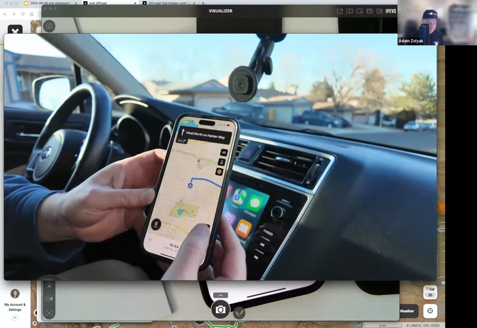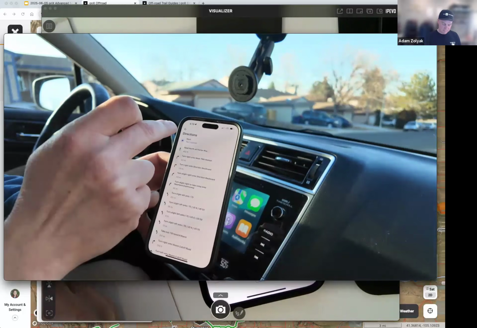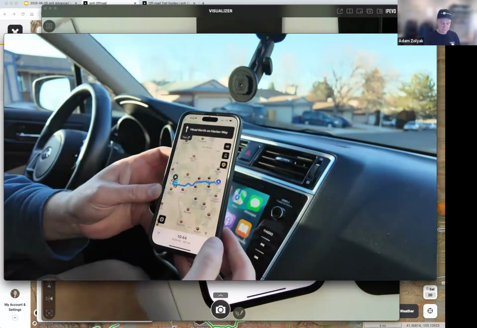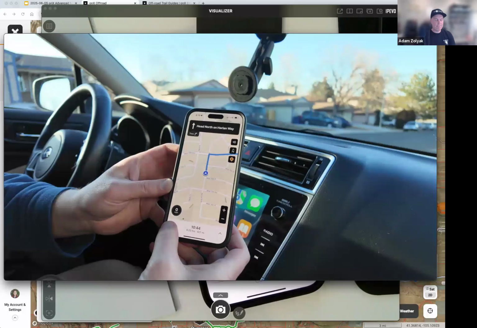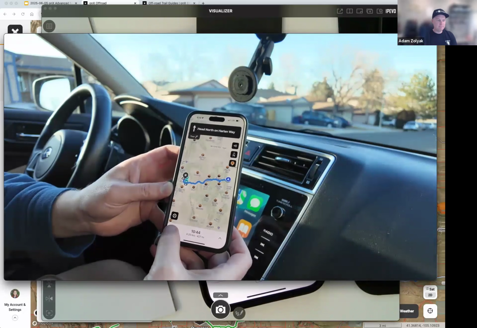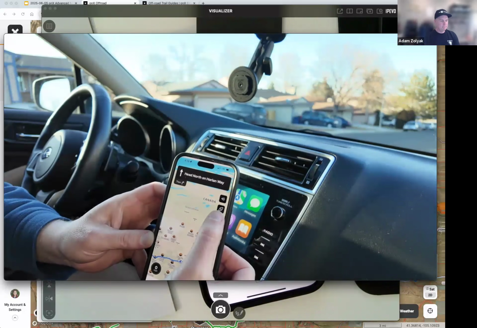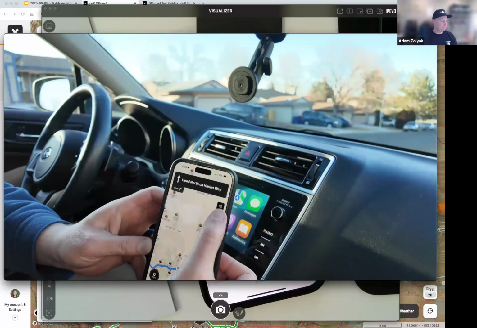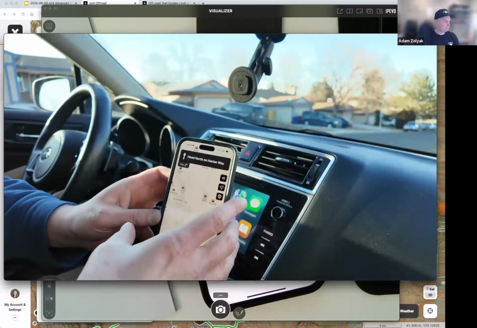And so you can zoom in, you can zoom out. If you pop this up, you can look at the detailed directions if you need to see that. And then you can also preview the route. And then you can always also switch between your heads up, zoomed in view and the total route view like this. And then you can also switch your orientation. So if you want your direction facing north versus north facing north, you can do that. You can toggle the sound on and off. And so you get your written instruction and you get your audio instruction.